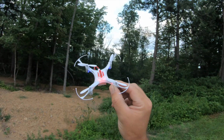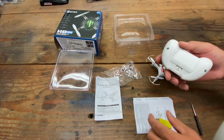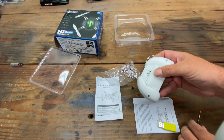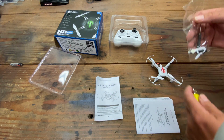So let's go back and we'll talk about the giveaway. That was the Eachine H8, and everything works perfectly fine on it. After getting that back out of storage for so many years, it did feel good to fly it, and I forgot just how good it is.